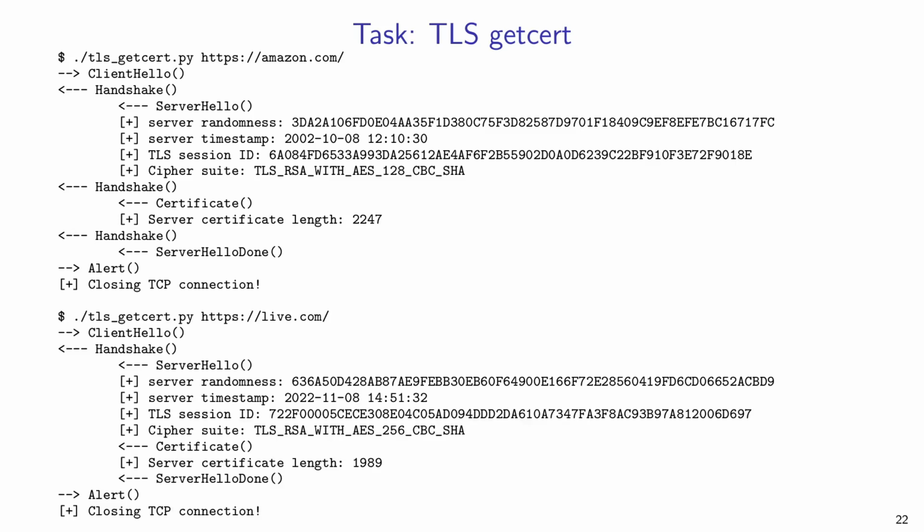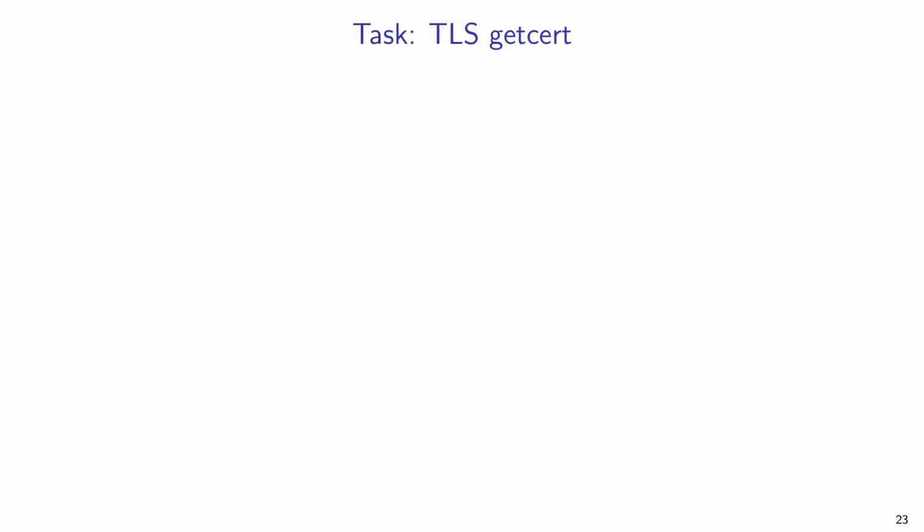The difference here, and make sure that your tool handles it, is that the TLS implementation of Live.com sends several handshake messages in one TLS record, while Amazon here encapsulated them in separate TLS handshake records. Your tool must be able to handle both cases, and it should be visible in the output whether these handshake messages were sent in a separate TLS record or in the same TLS handshake record. Okay? Alright. Some more instructions.